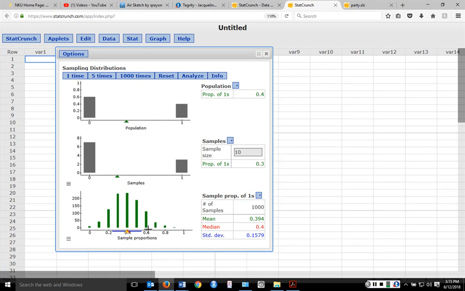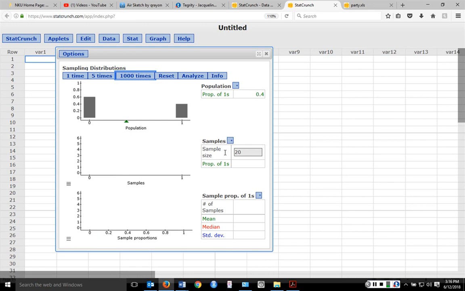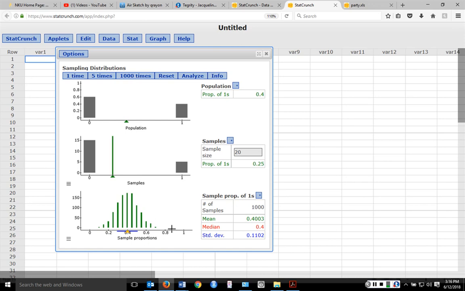Okay, we're going to do the same thing now with a sample of 20 beads. So I'm just going to go over here and change this 10 to 20. Everything else will automatically reset for me. Now I'm going to go ahead and jump straight to doing this 1,000 times. The only thing that is different is it's sampling 20 beads each time instead of 10. If you need to hit it one time for yourself to understand it, feel free, but it's just sampling more beads each time. So this time, here's what my 1,000 samples look like.